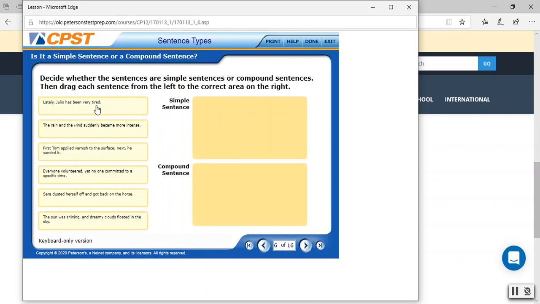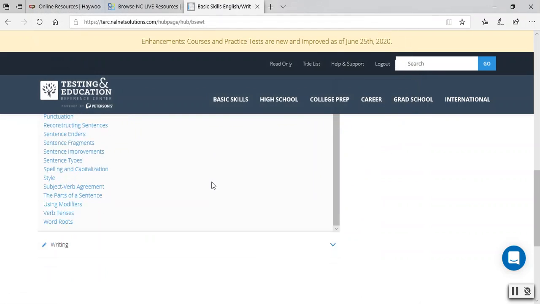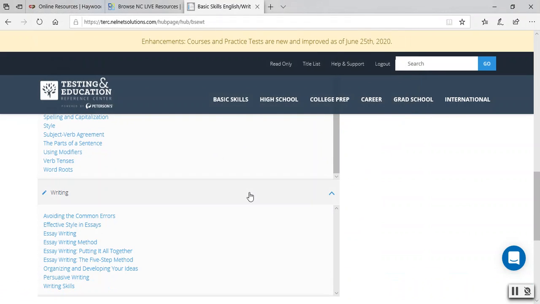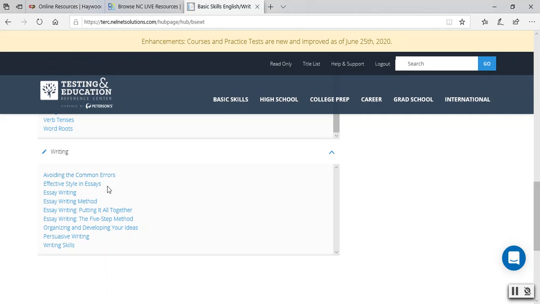It looks like this practice is very interactive in that you decide which is a simple sentence and which is a compound sentence, and you click and drag it to whichever one it belongs to. So even though it's just a series of slides, there is an interactive quality to it, even though there's no video necessarily.